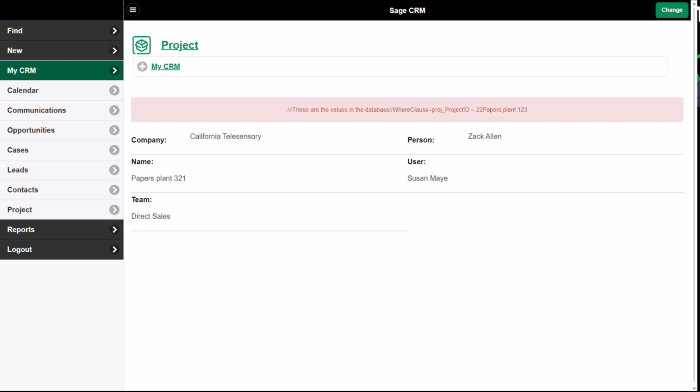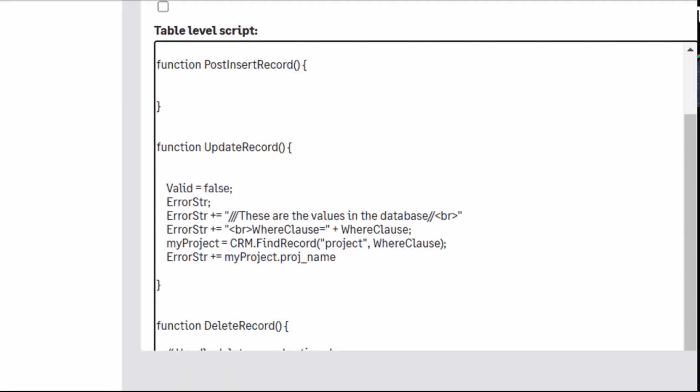Now you can see here that I have a variable that is returning for the where clause. And if we look at this little script, it is very interesting, as it's applicable post insert and on the update. The where clause will return to you the context that is necessary to return the data that is on the screen. The where clause is literally what is used to grab that data.